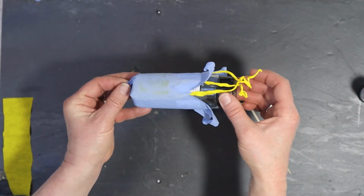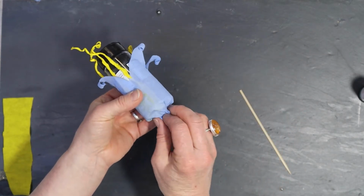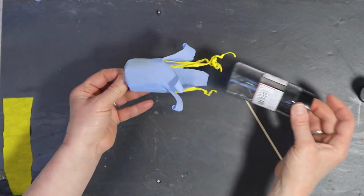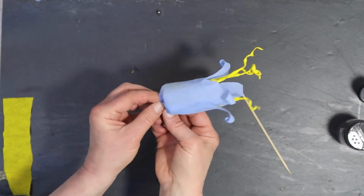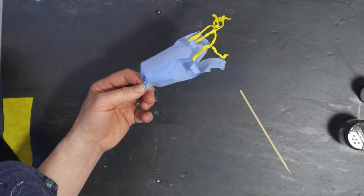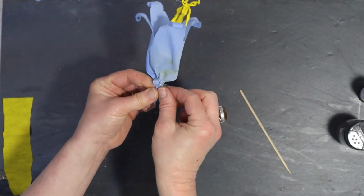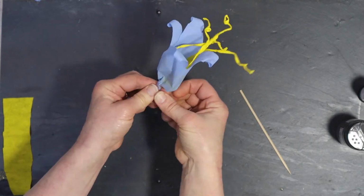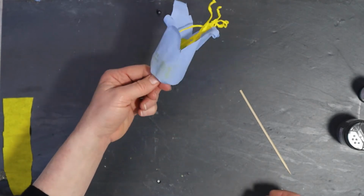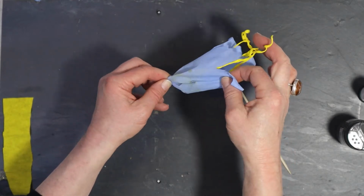And then what you're going to do next is pull that a bit further, a bit more out, and twist it again in there, and at this point you just take it out. Okay, now you see it's a bit square, isn't it, down there. To stop it unravelling anymore, take a little bit of tape and just put it around the end there. It'll probably be fine if you don't use the tape, but it just gives you a bit of reassurance. And then you're just going to pull these ends a little bit, very gently, don't rip it.